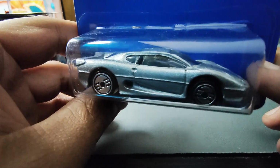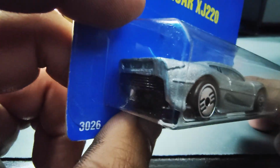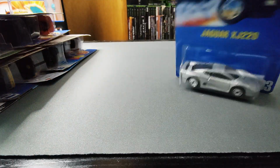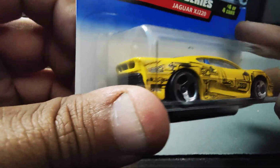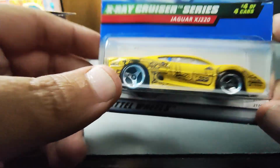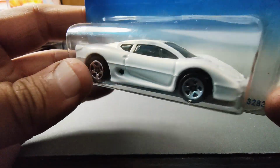I guess, before Silver Series, they had animals or stuff like that on the cards. Look at that, cool. I mean, this is iconic silver. I think it premiered when they first showed it. Sadly, it didn't live up to its name, and I think they didn't even use the motor that was supposed to be in it. I think they put a V6 in the XJ220 when they released it for the people. Only some of them had the other motor that everyone wanted, and it didn't really live up to the hype. If Jaguar stuck to their guns, I'm pretty sure it still would have been a very popular car. It still is.